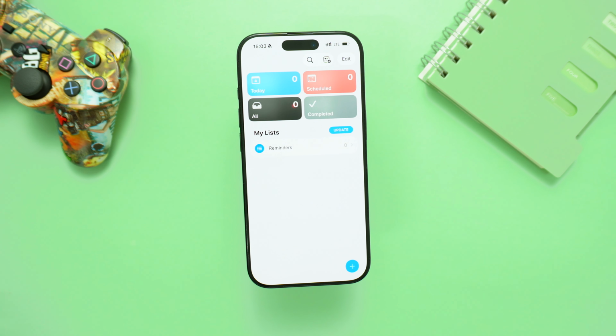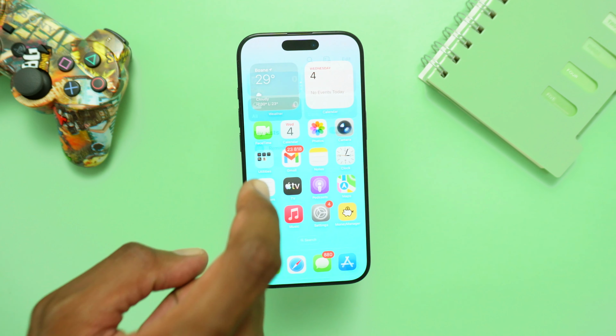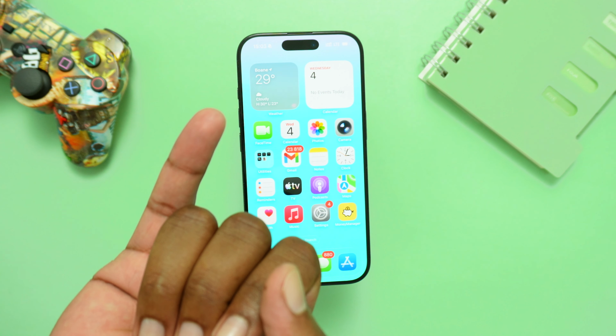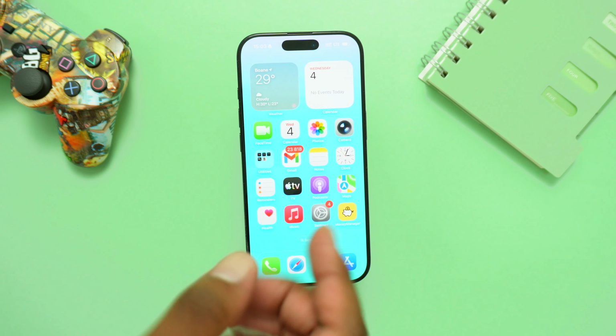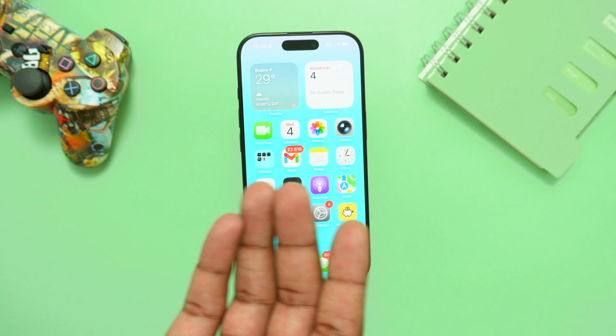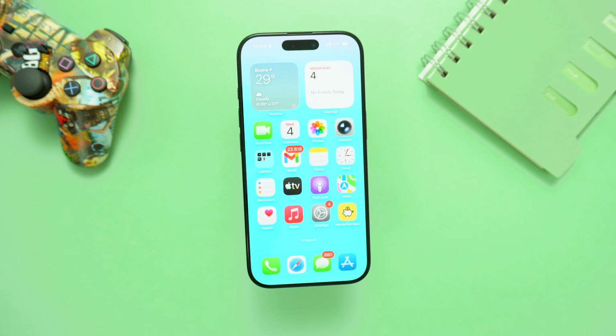your iPhone device. Now please note that if you use Reminders very well, you can benefit a lot from it. It's going to increase your productivity and your ability to manage all your events, whether these are meetings, tasks that need to be performed, and a lot more. Without any further ado, let's jump straight into the video.